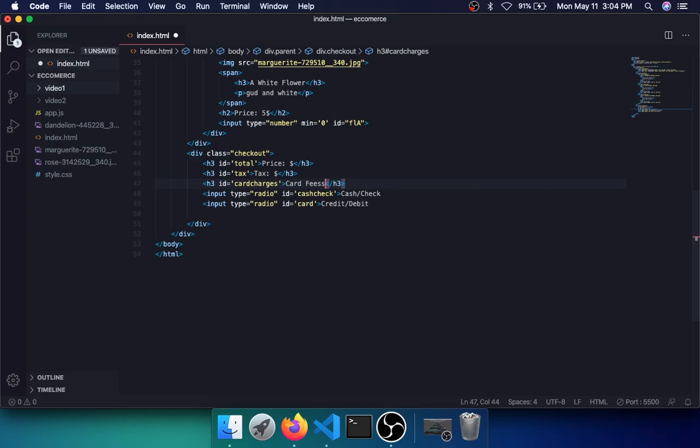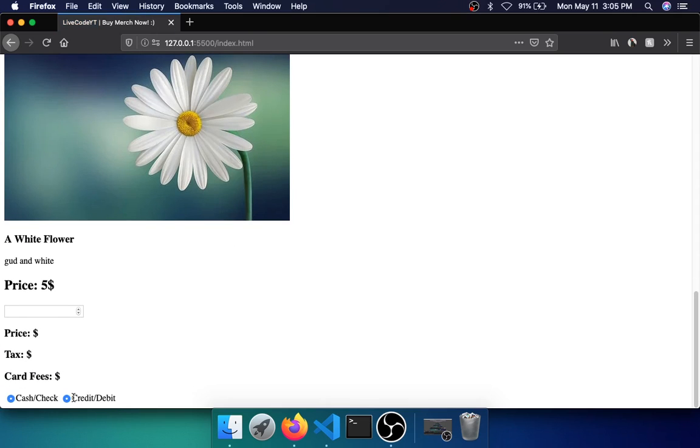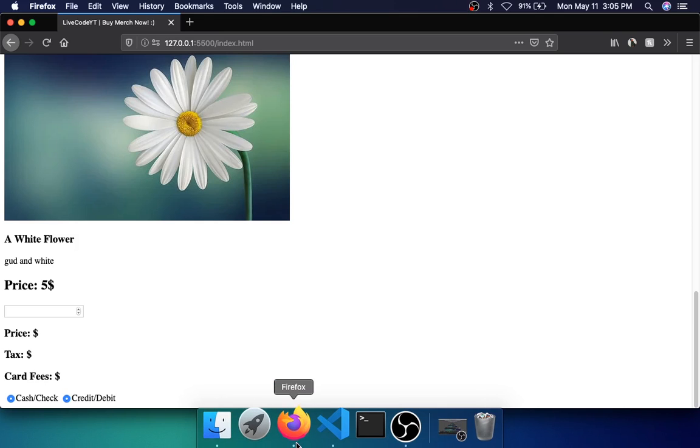Card fees, and then have the $ sign there. And in the future, once we're done with the CSS, when you click cash or check, the card fees, you won't be able to see it until you click credit or debit. So this will only pop up if you are clicking credit or debit.